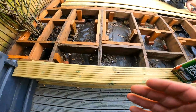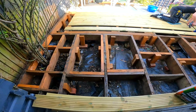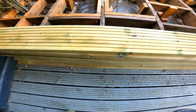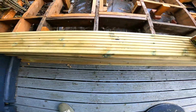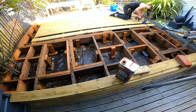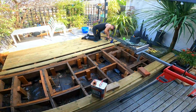And the main reason why I did this job was the timbers had dropped a little bit in the middle there, so I had to renew them. And also, I'm going to go with a wider board here. That's 14 centimeters, and the original there is 10 centimeters. So I'm just going to get a nice wider board coming through, which I really like. And yeah, coming together really nicely now. You're okay, Char, you drill. Carry on, son.